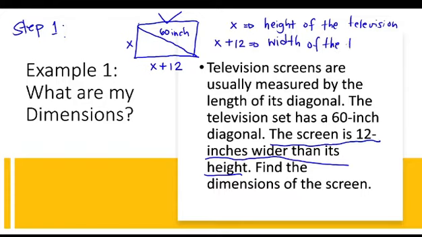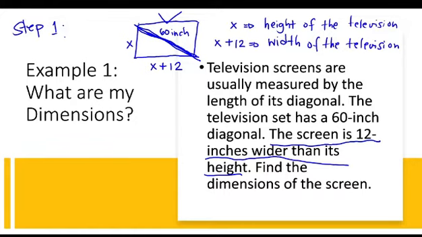So, ganyan mag-plan. So, pwede rin nating i-drawing para ma-visualize natin yung itsura. So, we're talking about a television screen here. Tapos, ito yung tinutukoy nating diagonal, which is 60 inches. So, ang hinahanap is the dimension. When we say dimension, we are looking for the height and its width. Okay? So, both the height and the width. Yun yung hinahanap natin. Okay?